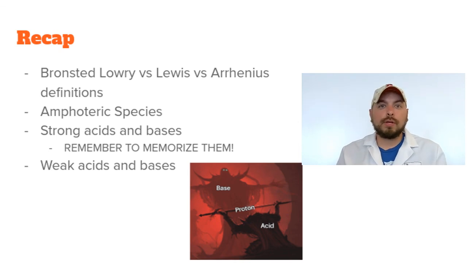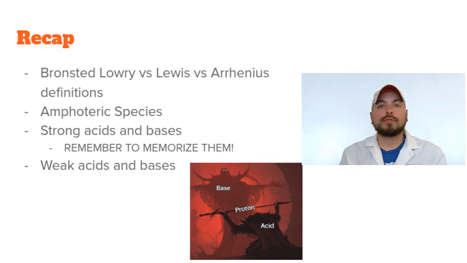In the end, though, the pH of an acid is going to be less than 7. The pH of a base is going to be greater than 7. That's really going to be our biggest determining factor on how something's going to behave. We then talked about amphoteric species that can act as both acids and bases. Normally, we talk about these as it pertains to Bronsted-Lowry, which means they can both donate a hydrogen ion and accept a hydrogen ion. And remember, water is the most common one of those.